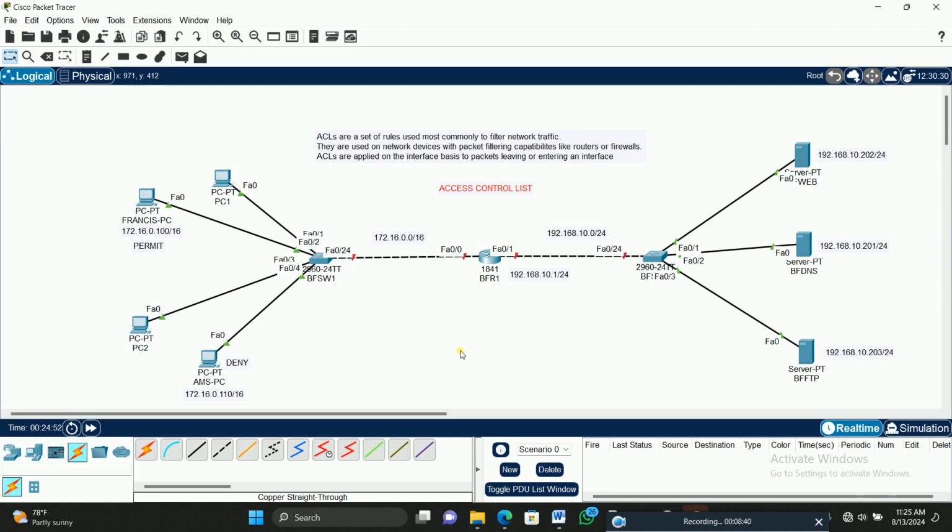Okay, so now let's put one laptop here. And that one is going to be BF admin 1. Let's connect our console. In the previous video, I told you that the console is a connectivity that helps us to configure a router or a switch. A connectivity of a cable that you will connect.